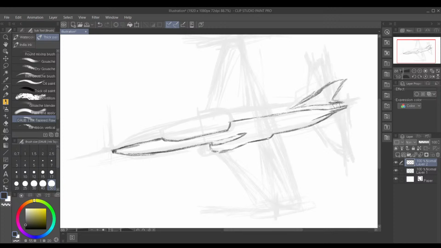Okay, now let's try to go for our lightest light. So let's take another very light color here, very light tone. We're just going to try to find where our drawing is the lightest, and it's somewhere around here.